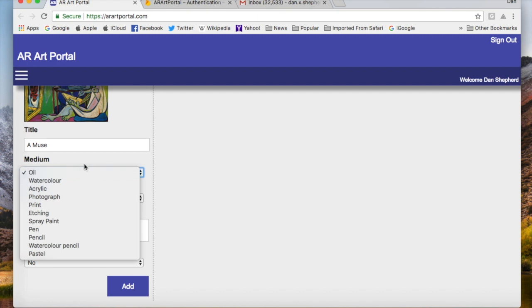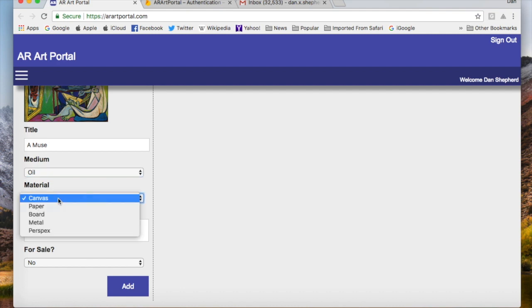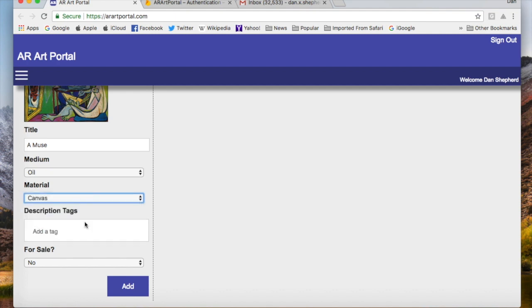So basically, here I've put medium is the first thing, and it will say on. So this will be like on paper, canvas, metal, perspex. I'm sure there are more combinations of different kinds of materials and mediums that people use, but I'm just going to stick with oil on canvas here, and hopefully I'll expand this list as people say, hey, I can't add my work because I can't describe it.